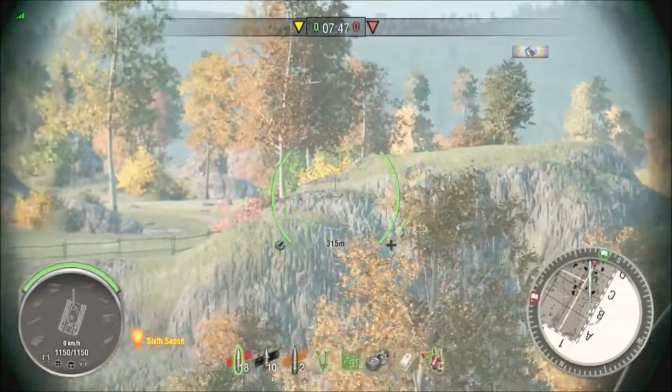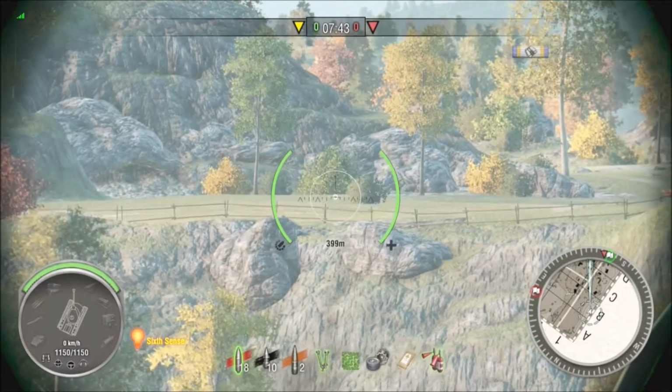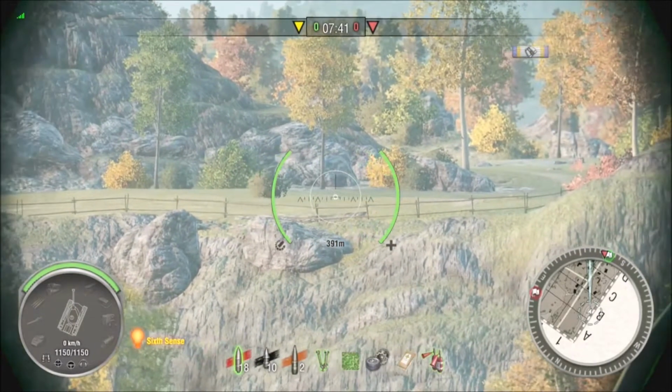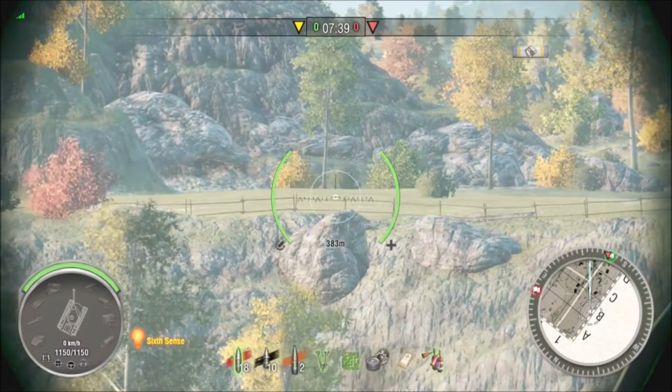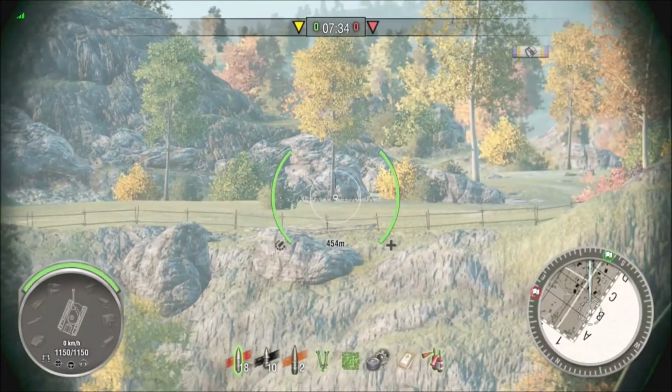And you can spot those guys going up there, and you have perfect side shots. And they're about 400 meters away. So if you have a good camo crew, you should be able to shoot them, no problem. But if you don't, be careful. On to the next climb.